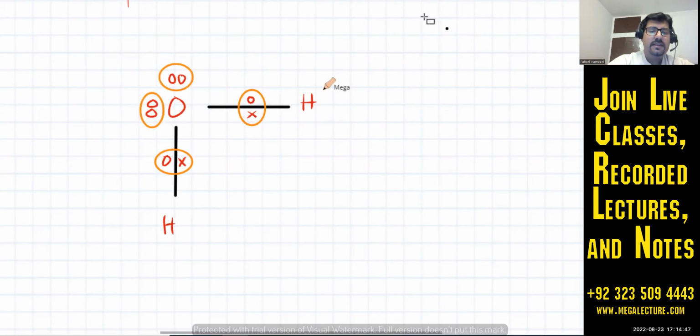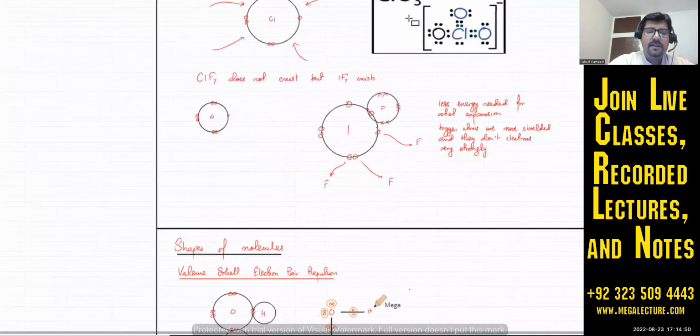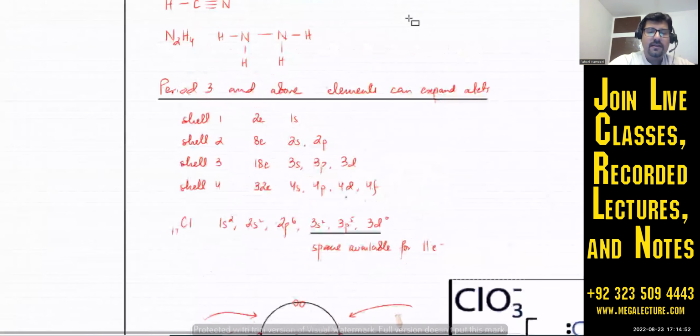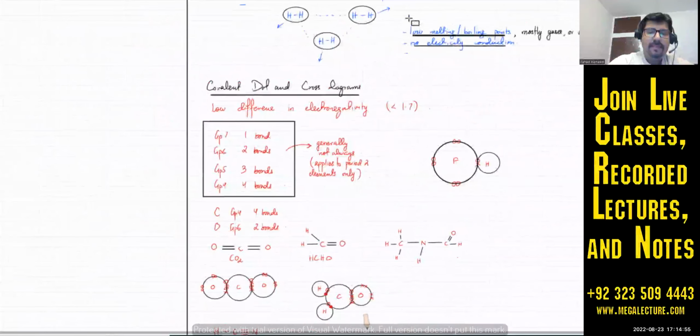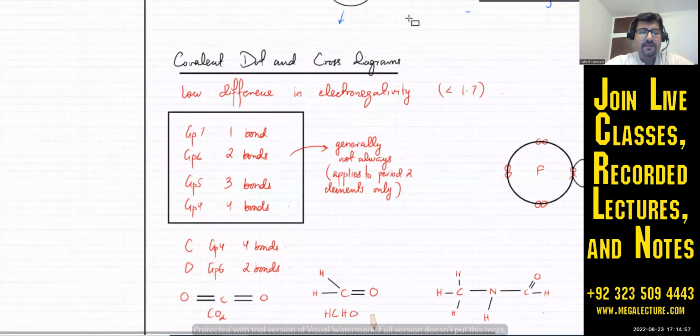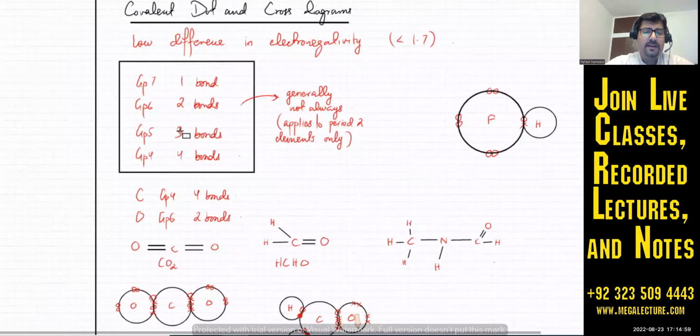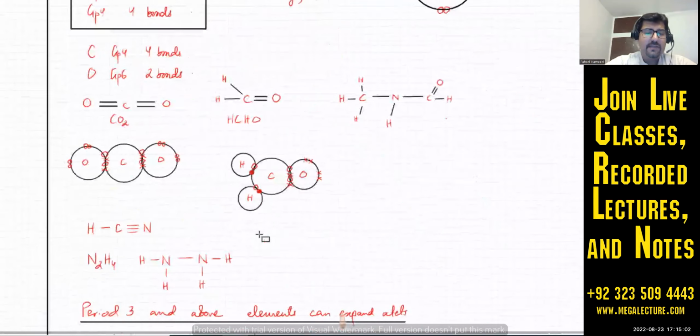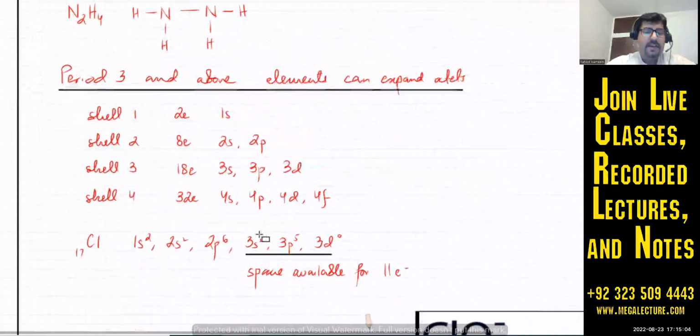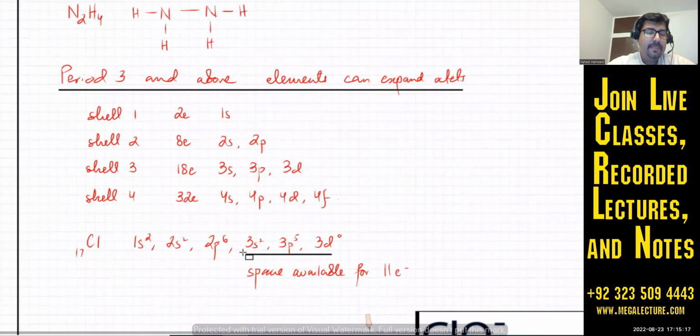No, the octet rule was that, Zabiba, I told you that elements tend to complete their outer shell electrons, right? In covalent bonding they complete the octets. So yesterday I told you that the octet rule is only applicable to shell number 2. That is, period 2 elements, the maximum number of electrons that they can have in the outer shell is 8. When it comes to shell number 3, the maximum number of electrons that they can have is a lot more than 8. They can have 18 electrons.